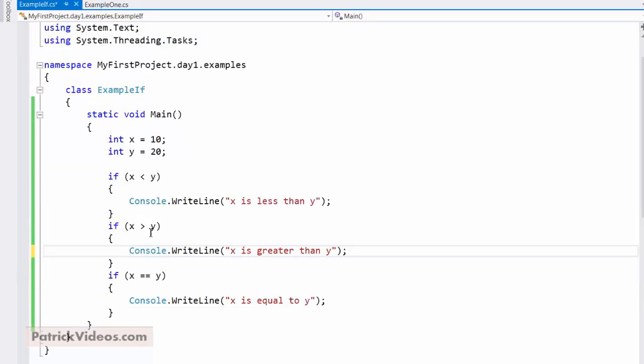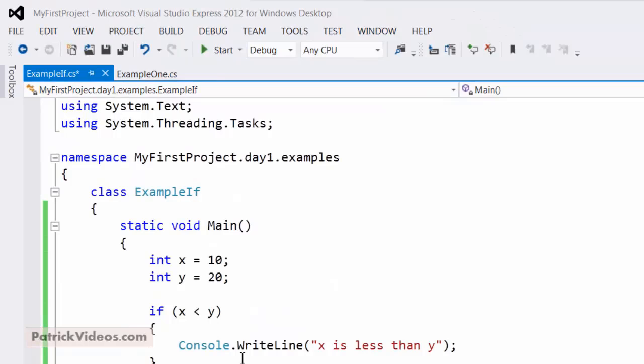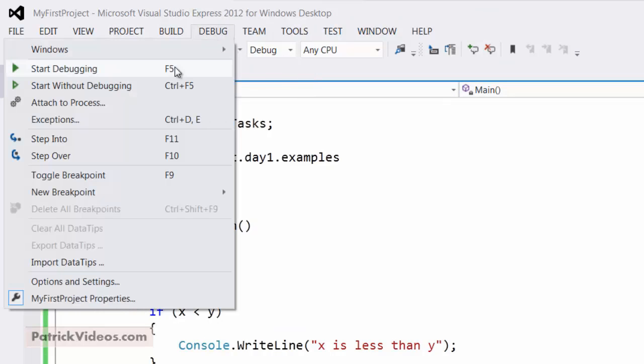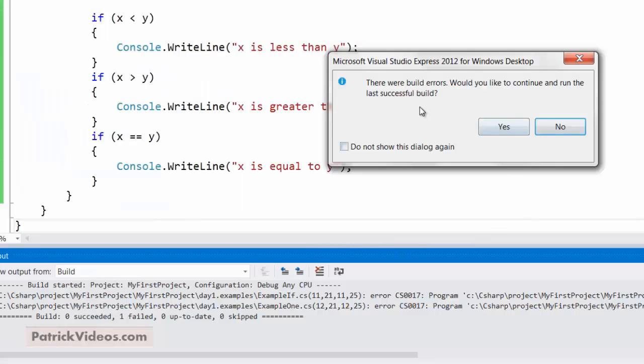So similarly, we can have multiple if statements. So here I am checking if x is greater than y, and if x is greater than y, print out x is greater than y, and here I am checking if x and y are equal to each other. The way you find out equal is the symbol double equal to. Now if I save this and then run it, Debug, Start Without Debugging, you will see that there will be some build errors.